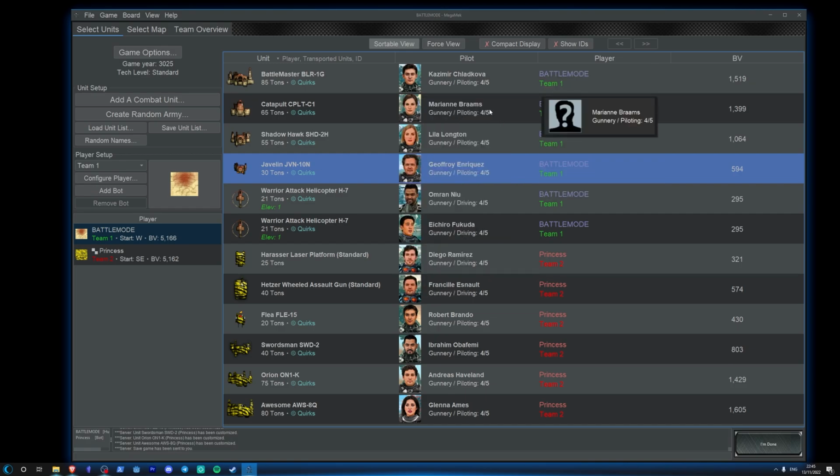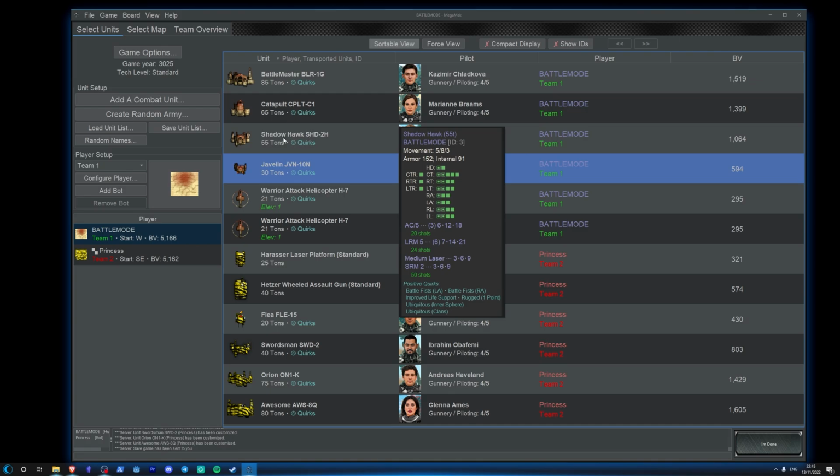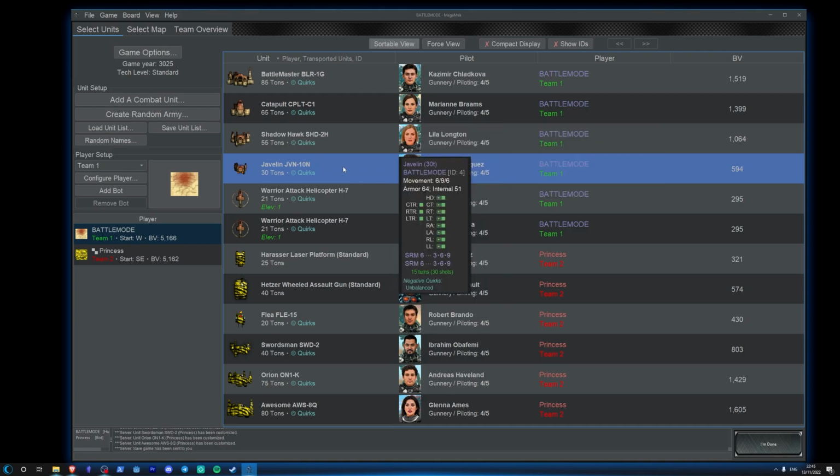Oh, sorry, I should introduce the other characters. The Catapult is piloted by Marianne Brahms, and we've got Lila Longton piloting the Shadowhawk. So Jeffrey Enrique is piloting a JVN-10N. Again, this is the stock model.